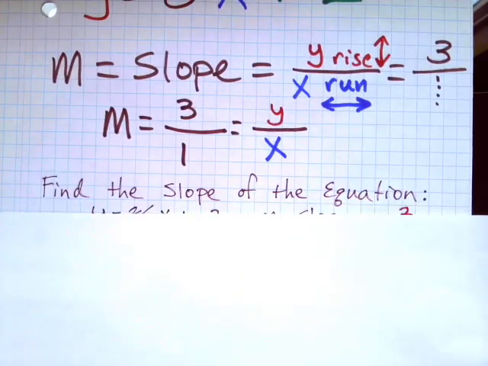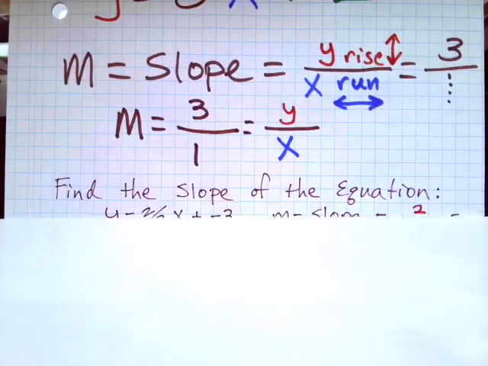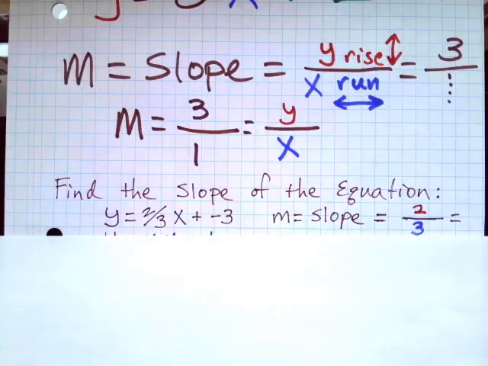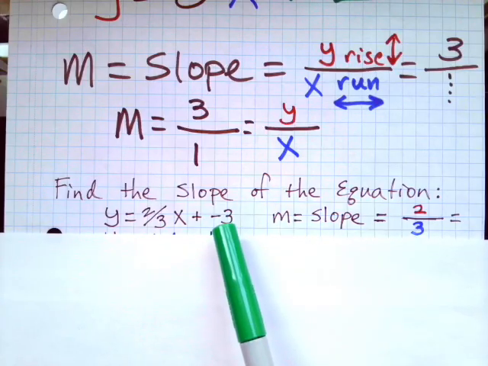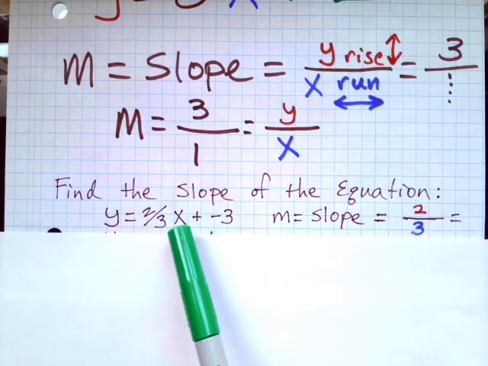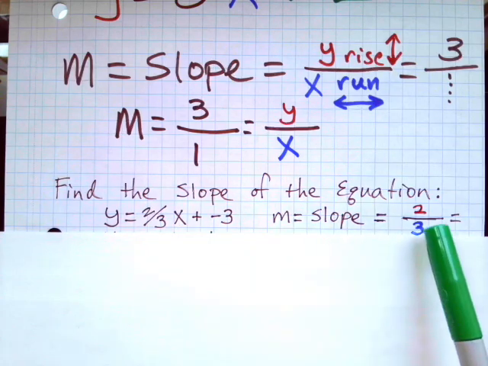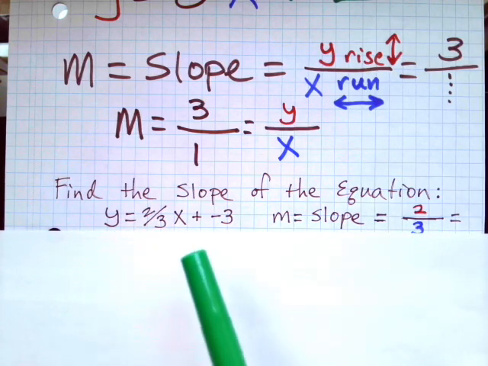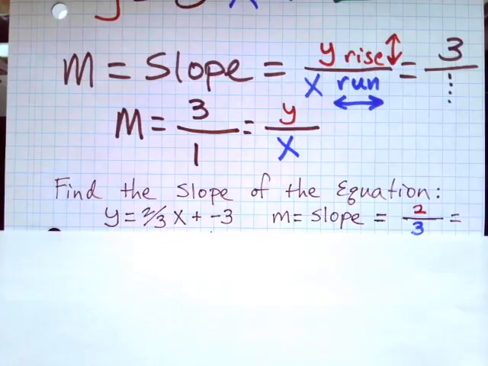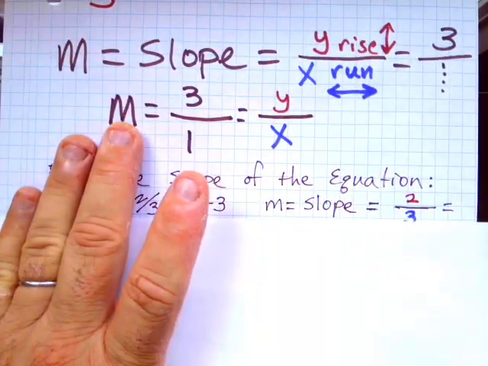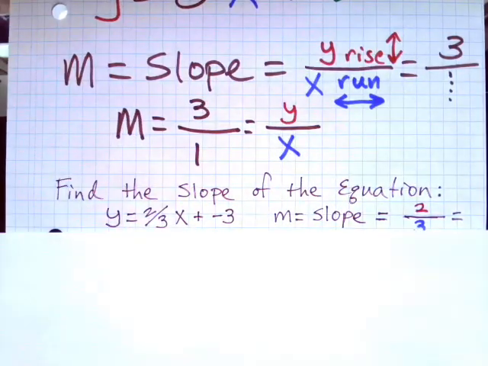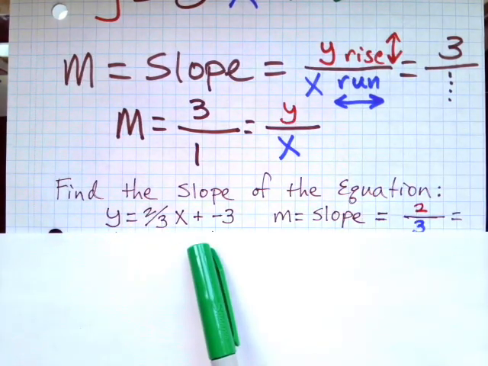When you find the slope of the equation y equals 2/3 x plus a negative 3, in this example we have a slope equal to 2/3. What is my y-intercept value given this new equation? It's different from the equation above. Y equals 3x plus 2 was the first equation I showed you. I can show that to you again right here. This is another equation. I'm just trying to test your knowledge. So y equals 2/3 x plus a negative 3.